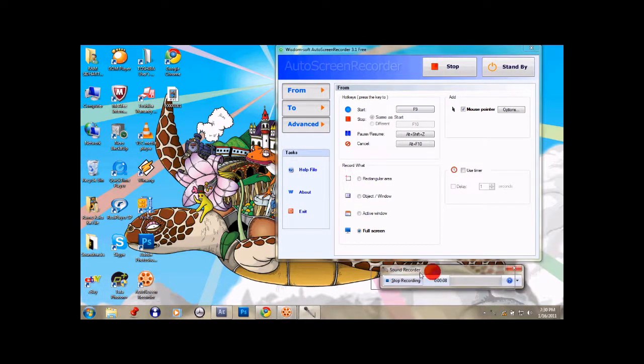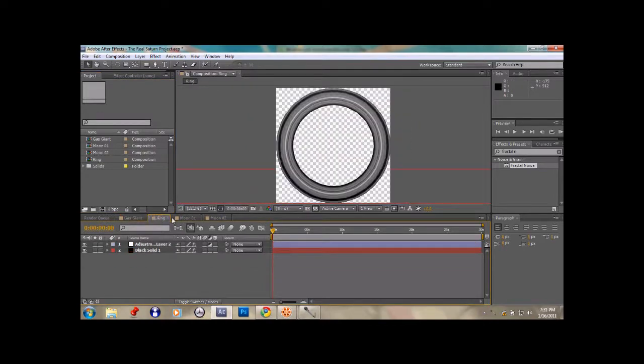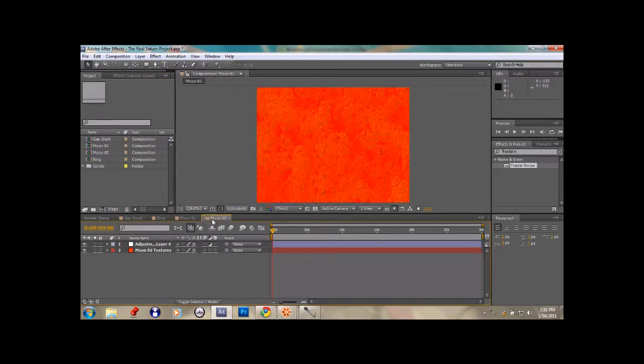Tutorials, creating an epic space scene in After Effects only. Right now the time is 7:30 and I still have 7:45 to go, so let's do this quickly. In the last two parts I completed the gas giant texture, ring texture, and the moon's texture also. Now we'll start off with the final composition.